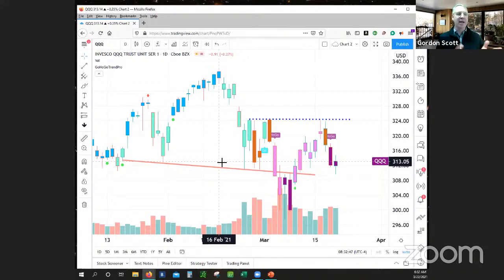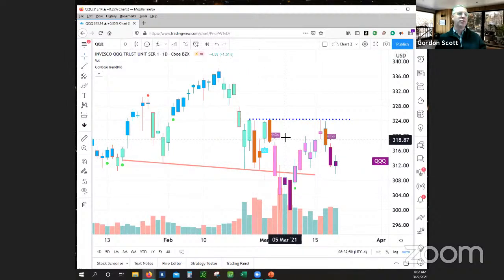A couple of days ago, we had a deciding day on the Nasdaq, which happened to coincide with what would have been the failure of this head and shoulders pattern on the Nasdaq. See, there's a high, another new high, a lower high right there: head and shoulders. Now, I'm not a big fan of trying to use patterns to predict. I am a big fan of using patterns to document the trend and also to gauge my own risk strategies.